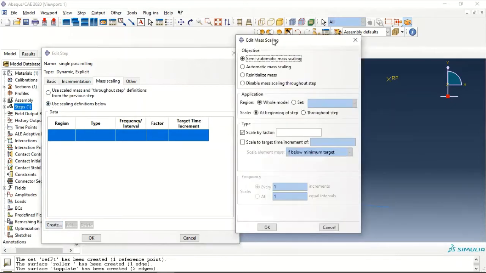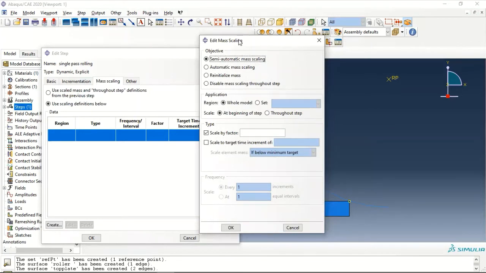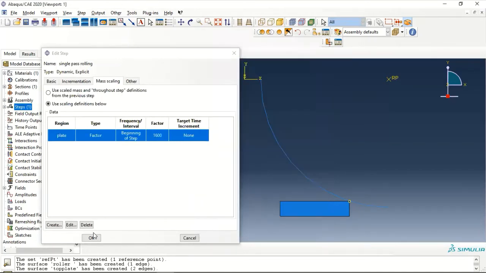Over here we enter the scale factor as 1600, and we choose the region as set, and over here we choose the plate and press on OK. That's all that we need to do, and over here as well press on OK.